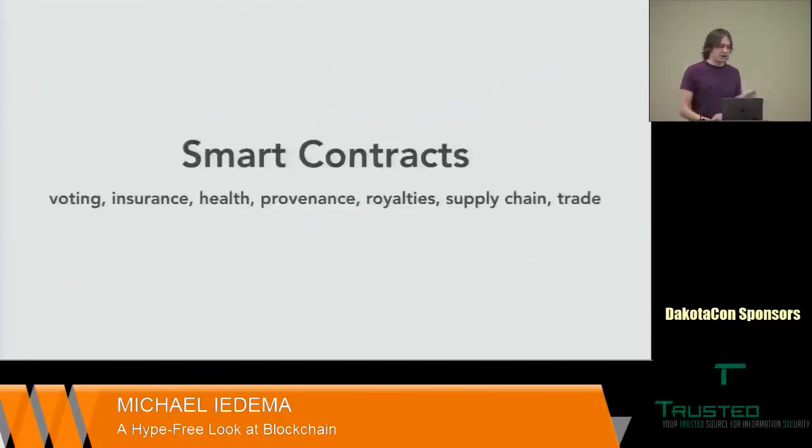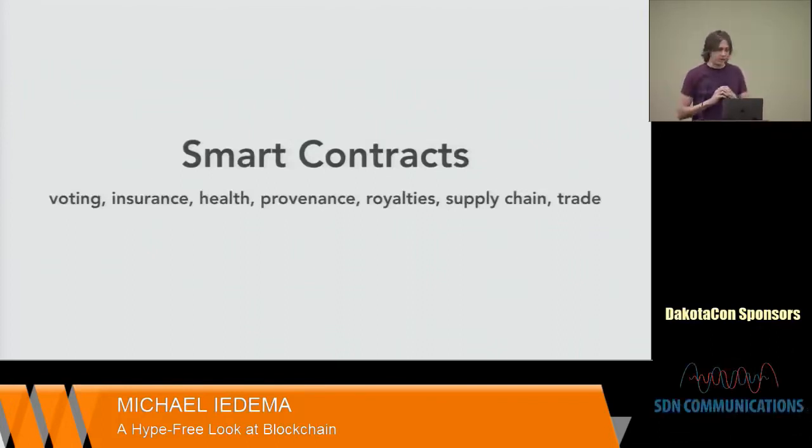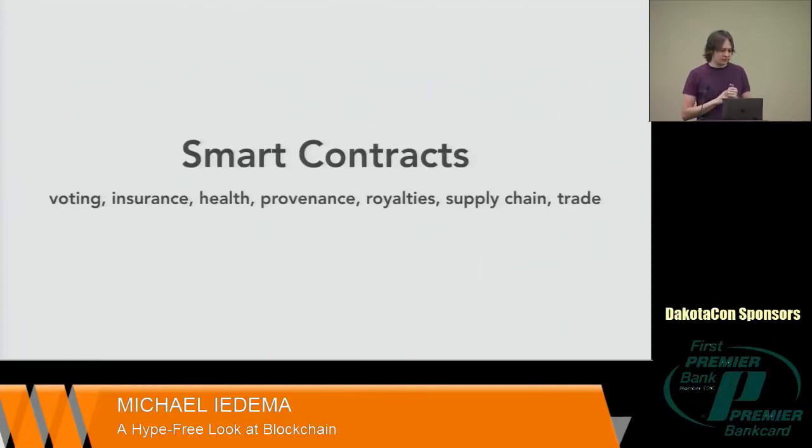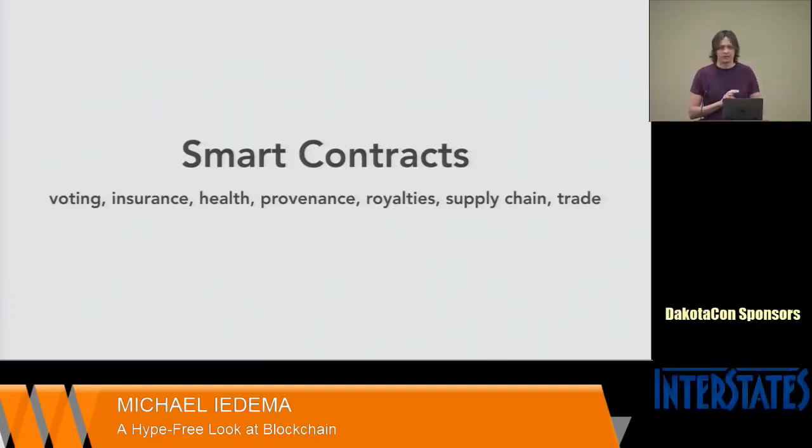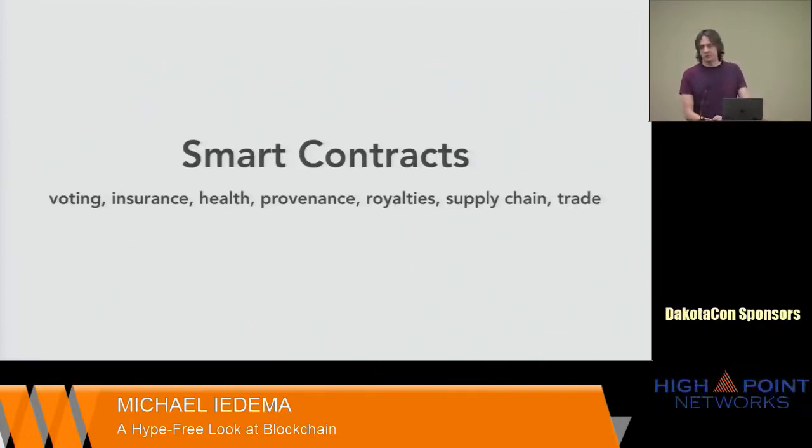And they call these things smart contracts. So little chunks of code that you can stick up in there and interact with. And since they're provably secure, or that consensus will be reached on them, you can do things, simple things. You can vote over them. You could do insurance contracts over them, health records, establish provenance on a piece of art or a piece of, well, a piece of meat. Actually, I'm going to talk about cows in a bit. Anyway, royalties. People implement distribution rights for music on top of it.